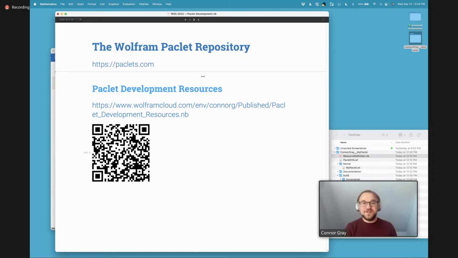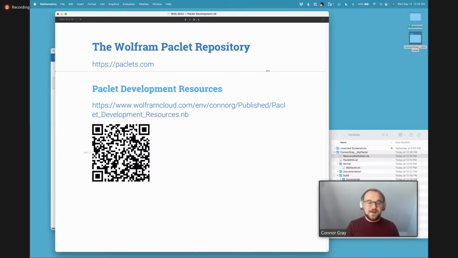Intentionally malicious content is not allowed on the Packlet repository, and people should definitely report anything like that they notice, and we do proactively check for that kind of thing. But it's one of the reasons that the publisher ID is an important part of the Packlet name: that's the person you're trusting if you want to install one of these Packlets from the repository. And if there's somebody who's published a Packlet that you don't trust, you'd want to look at their Packlet and make sure it's something that seems reasonable. Try to only install things from people or institutions that you can trust.